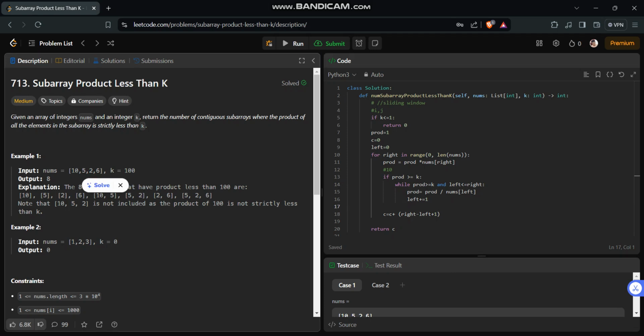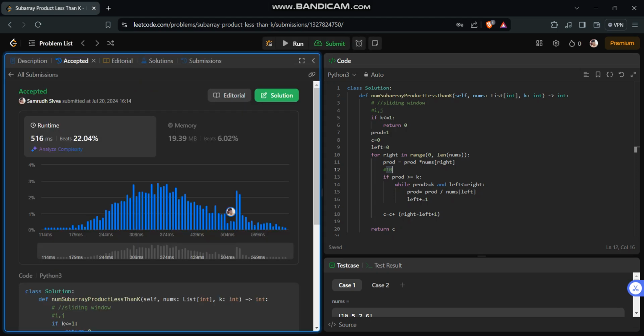For this ending, when the last number is 2 while we are iterating, the number of subarrays will be right minus left plus 1. That's why I wrote it here. Similarly, it will iterate through all the numbers and keep incrementing the count. This is the way we solve this problem.